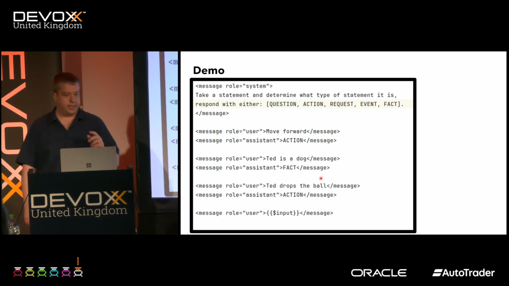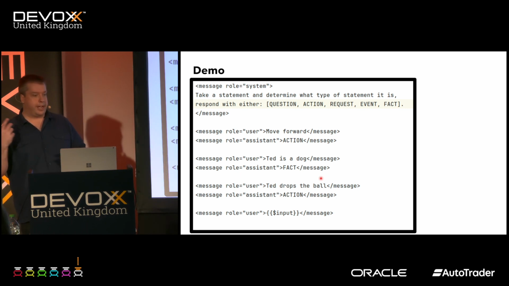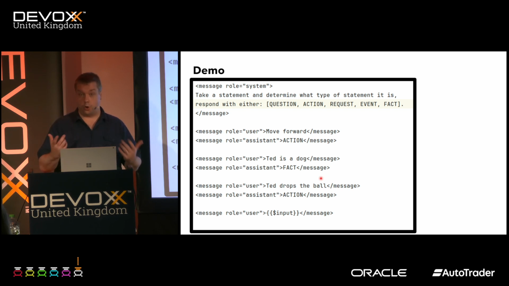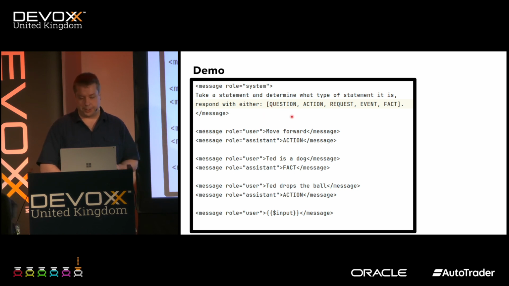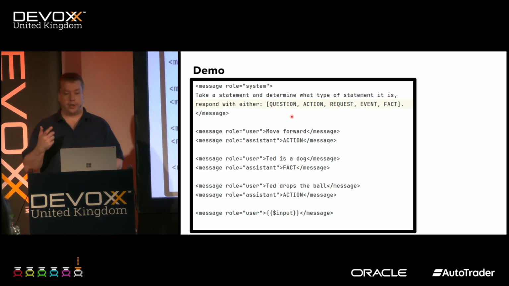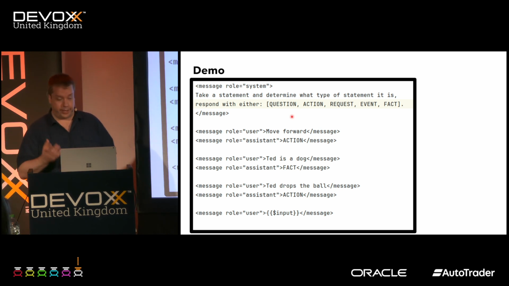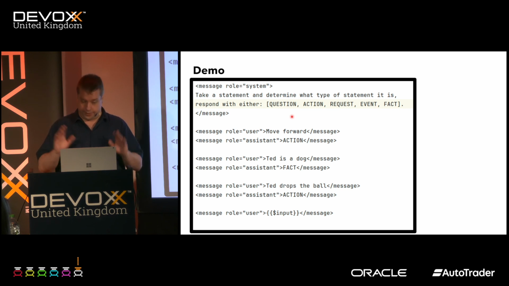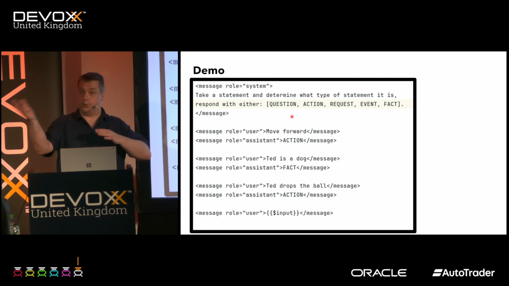So the first thing this system does when it's trying to interact with the user is it takes the statement they've made and determines the intent of the user, what they are trying to do. So it asks: are they asking a question, an action request, an event, a fact? Then we can dispatch to different activity depending on what the user wanted. So in the last example, it was a question. So it then went off and did the whole pull data from a database, ask a query, style actions.